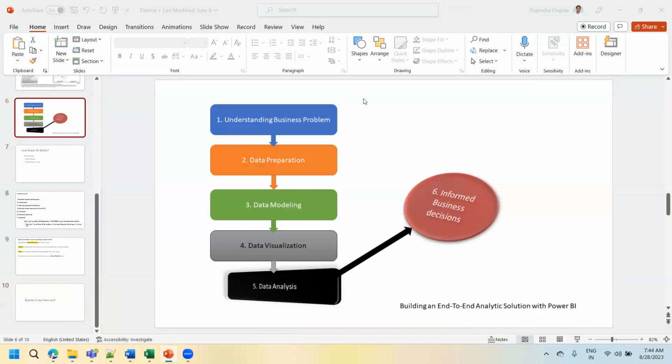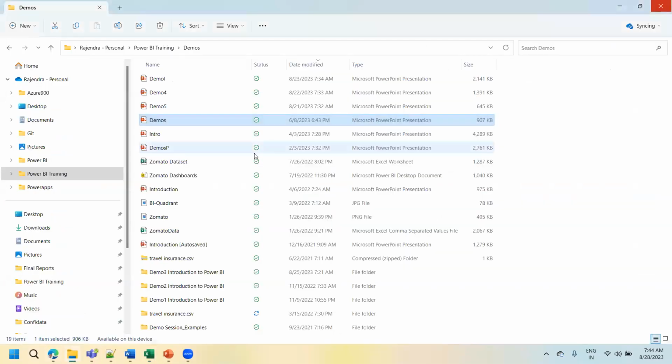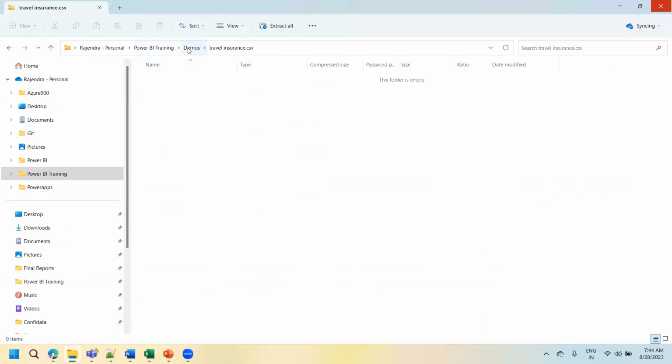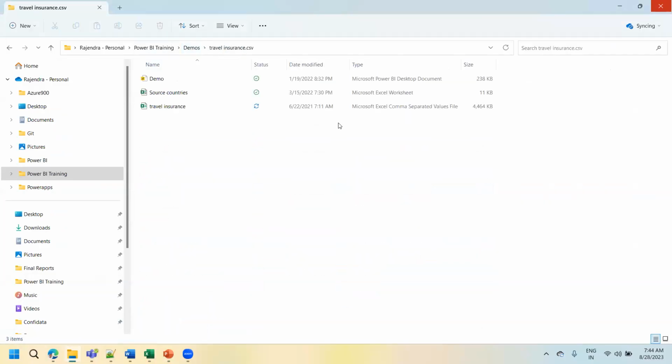Okay. Let's get started with the data extraction. So how are we going to extract these files? Please observe. One is a comma separated value, CSV file.